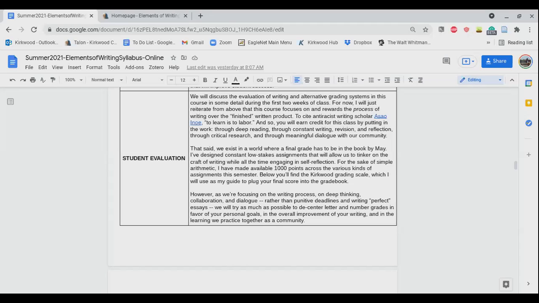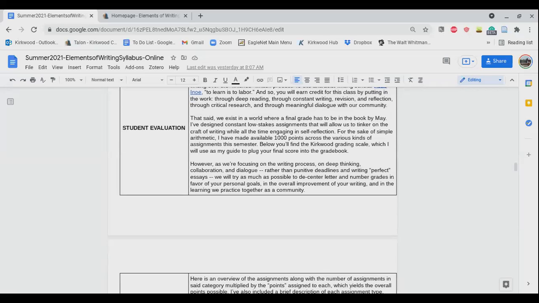For now, I'll just reiterate from above that this course focuses on and rewards the process of writing over the finished written product. To cite anti-racist writing scholar Asao Inoue, to learn is to labor. And so you will earn credit in this class by putting in work through deep reading, constant writing, revision, and reflection, critical research, and meaningful dialogue within our community.